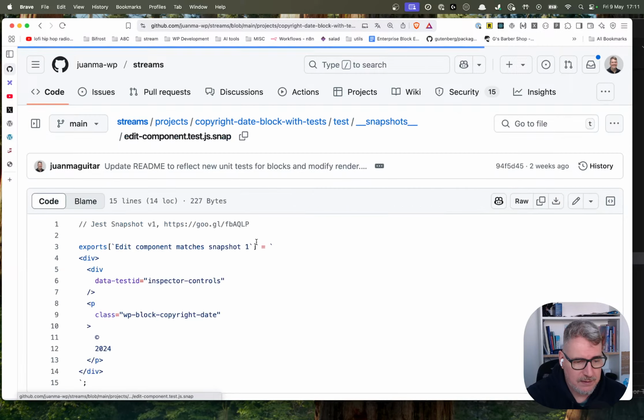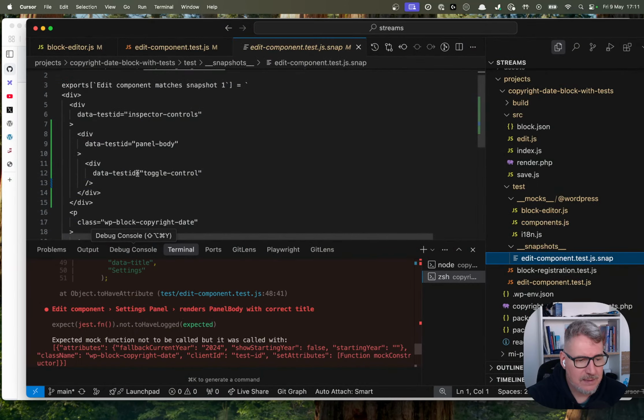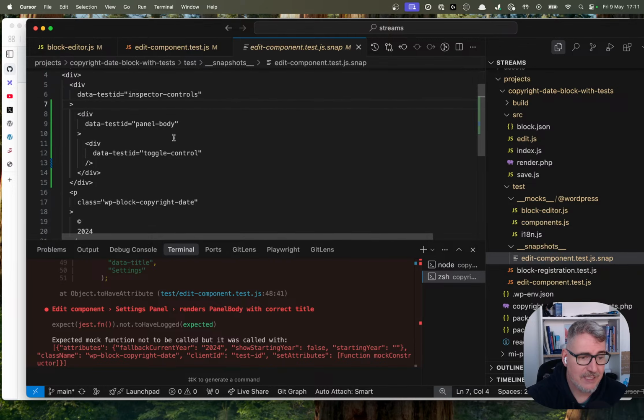If we check this test, you can see that it's very simple. In fact, this inspector controls is just this component because we didn't have the children, but now our test contains the children. And the panel body also contains the children. So we can check that this panel body exists and the toggle control exists.